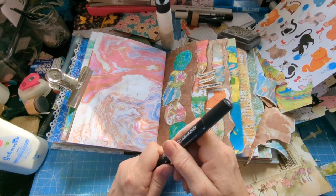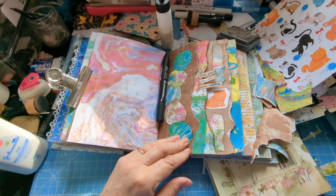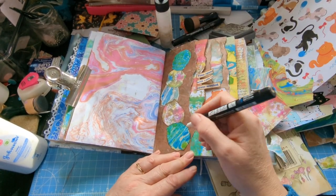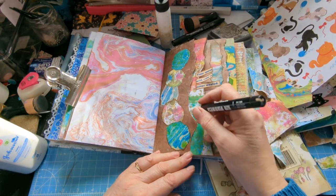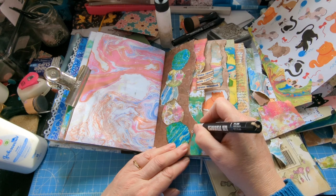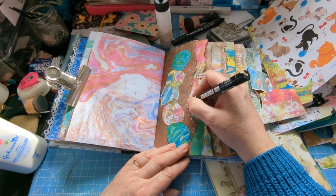Let's use this. It's going to be too thick in it. We've got my white, and a black and a white, but I don't know what to do. Right, I think I'm going to do something along here. Some circles or something. So you can add doodling if you like. So let's do that on first.